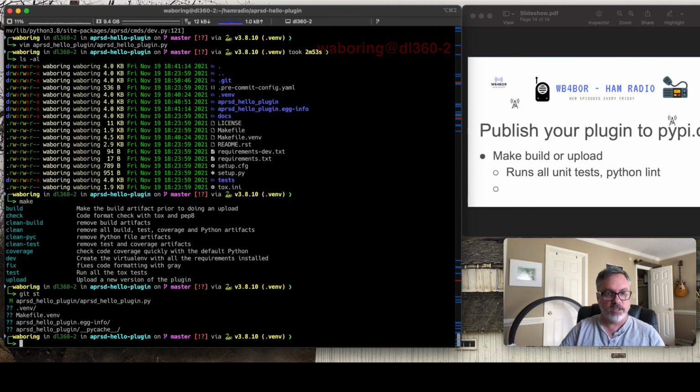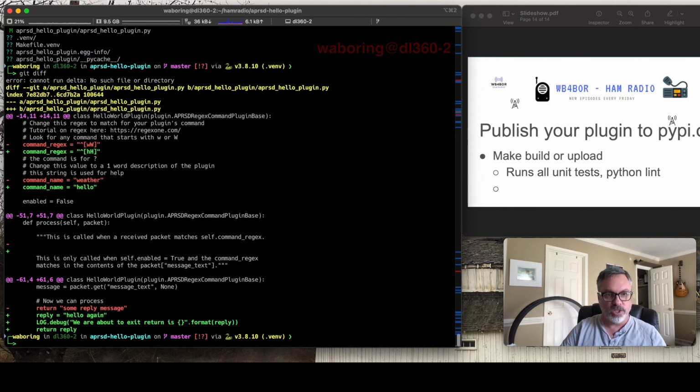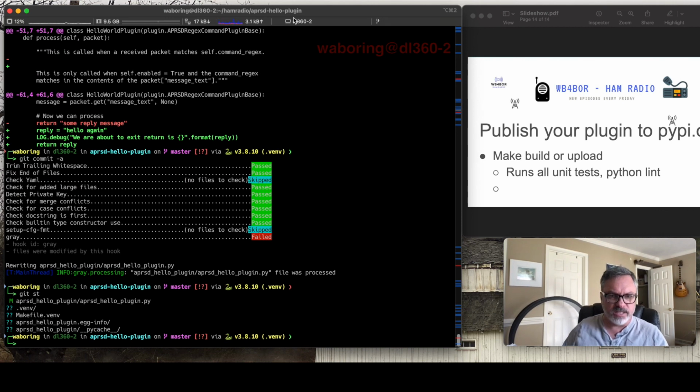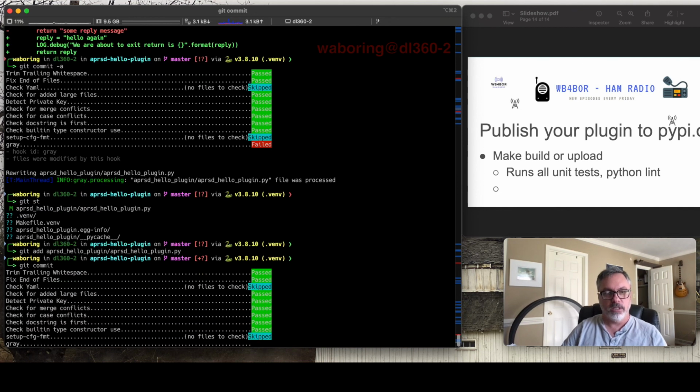So we've made all of our changes. I'm using Git here to show that we have modified this file. These are the changes. We should probably commit these because we're totally done with this and we want to ship it. So I'm just going to say git commit -a, which means commit all the files. We did a quick processing, and the pre-commits will sometimes modify the file to make sure it fits within Python standards. So that's what it did. It said we modified the file, so we have to do another commit now. Git add, we're going to add that, and then we'll do a commit, and it's good to go.